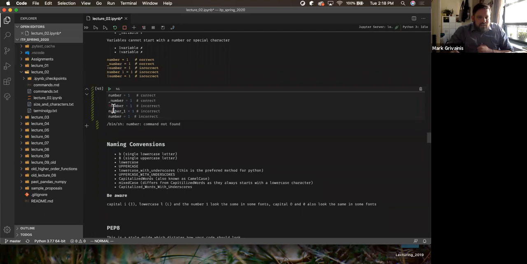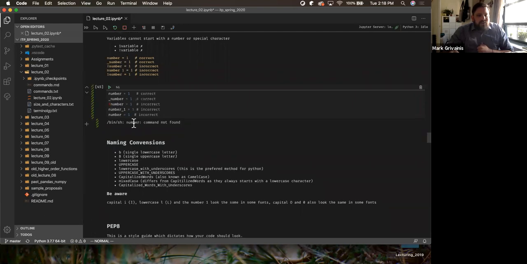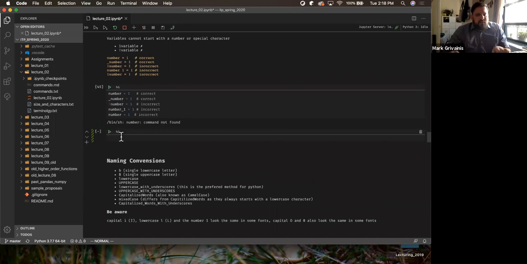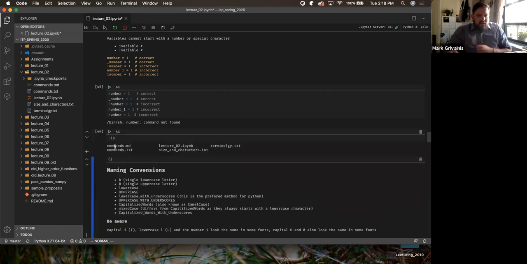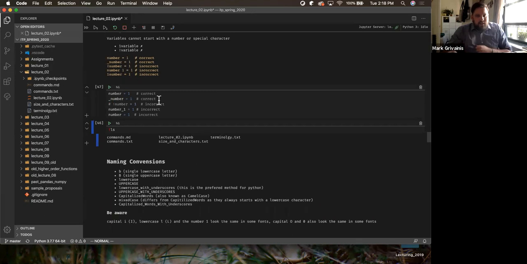The reason that this ran is that exclamation marks are used for running bash commands from Jupyter. So if I type ls like that, it's going to list the contents of the directory. So this didn't even evaluate as a Python expression. It evaluates it as a bash expression. And that's just the nuance of working with Jupyter.